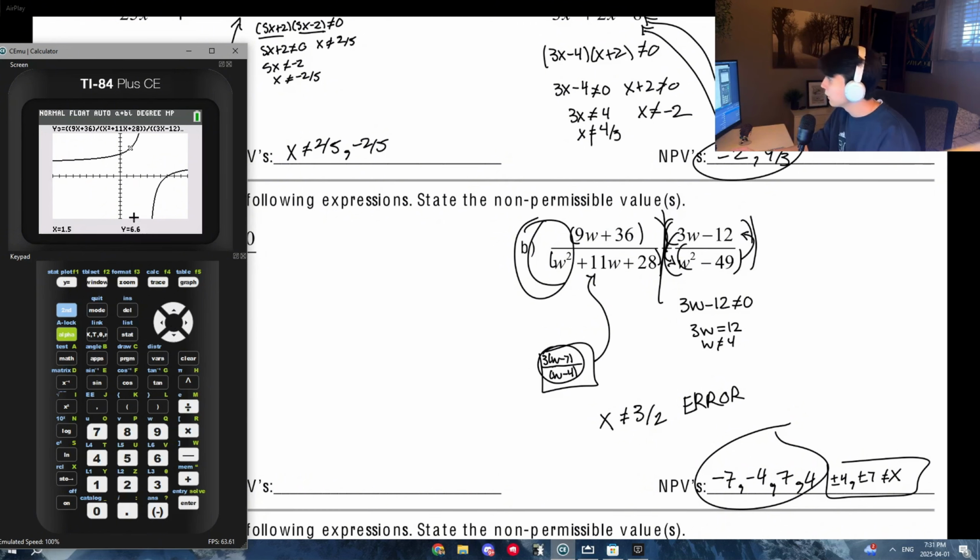So there's a y value right here. And if it's an NPV, there should be nothing, or it should say error. And that's how you know you're correct. And that's how you check when it's a weird fraction form. Just make sure you're doing that, and it should be fine. That is how you check NPVs, but also check your simplified solution within your calculator.